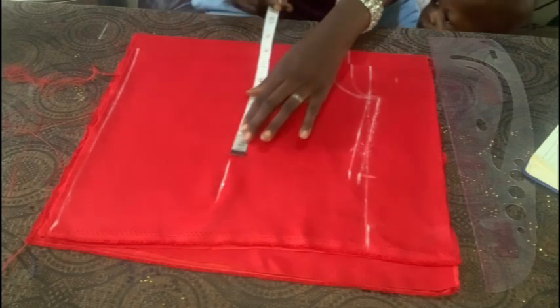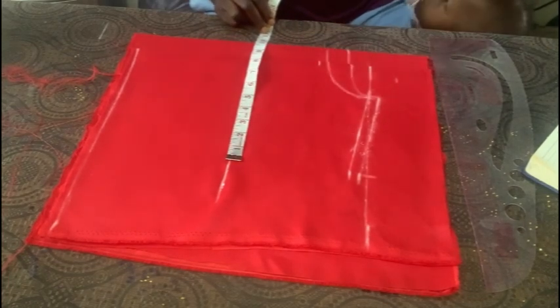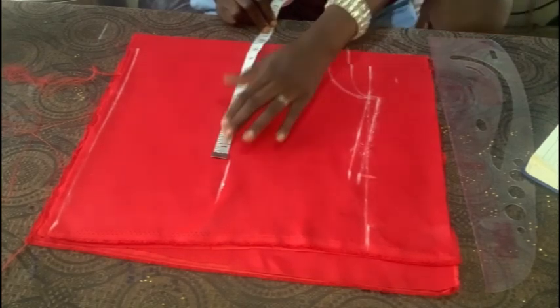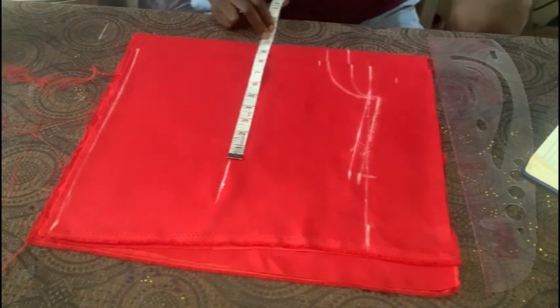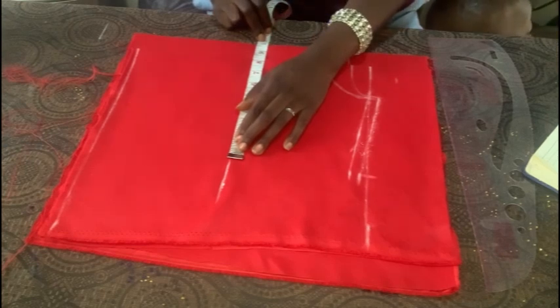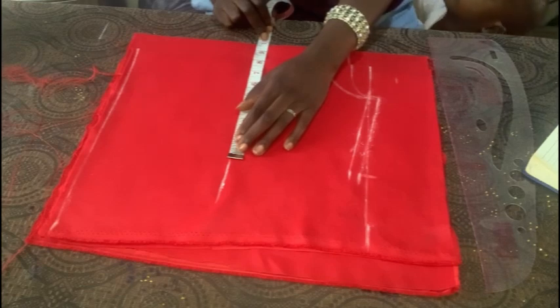Then on this mark, I will be taking my bust measurement. On this mark, I'll be taking my bust measurement. My bust is 29 divided by 4.